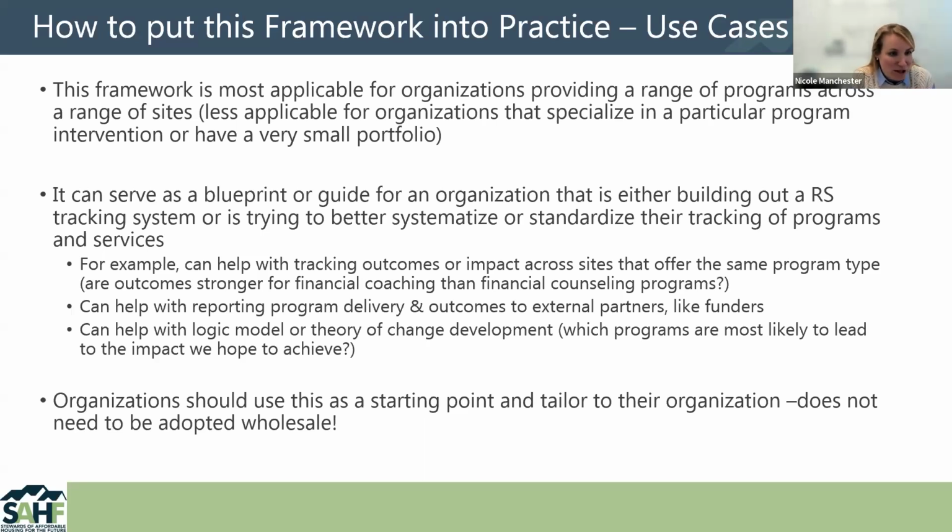And so you could think about if it helps for tracking outcomes or impact across sites that offer similar programs. Like, you want to understand what outcomes look like for all of your financial coaching programs that are offered across a variety of sites, so you can roll up all that information. For example, it could help with reporting to partners or funders around programs that are offered or outcomes across a range of sites.